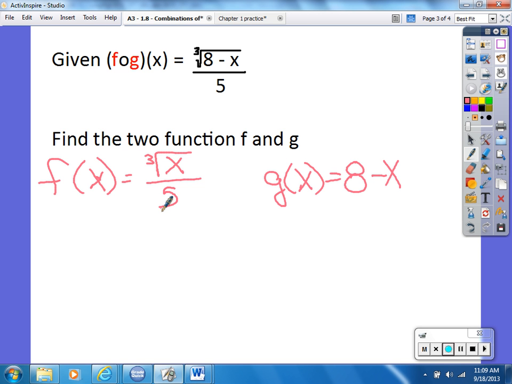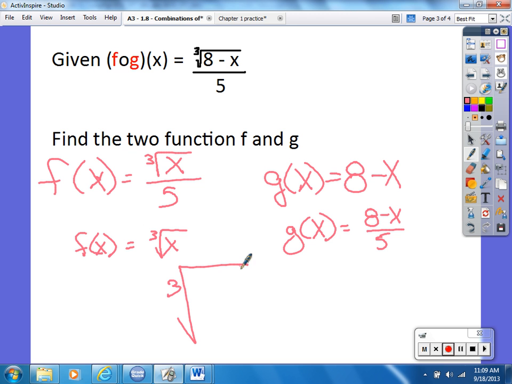That won't work because, let's take a look at it. I like that, 8 minus x over 5. And then over here, what would you write? So what I'm doing is taking this whole thing and putting it into the cube root. So I'd get the cube root of 8 minus x over 5. So that one won't work. That was a good try, though. I like that. All right, so we found that doesn't work.